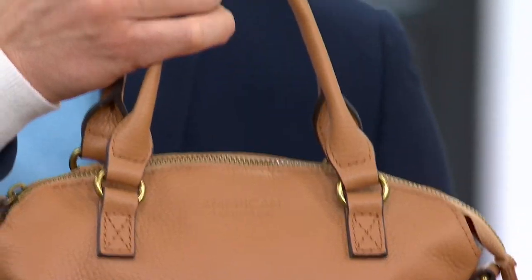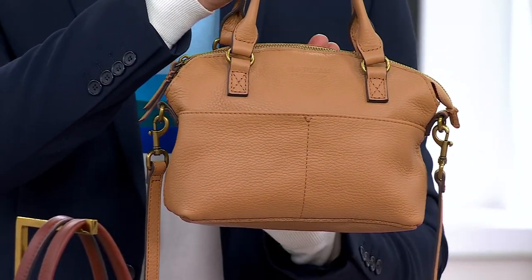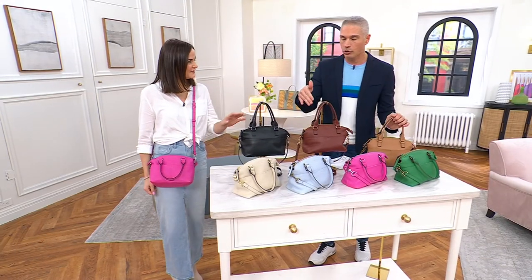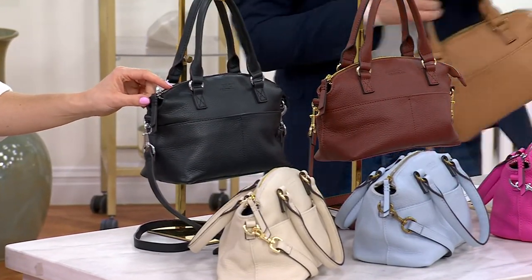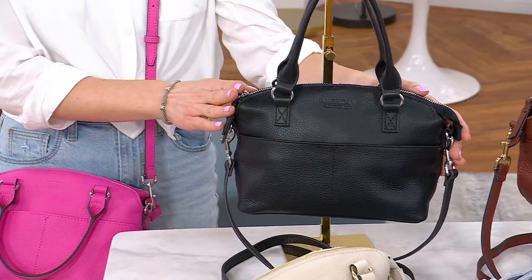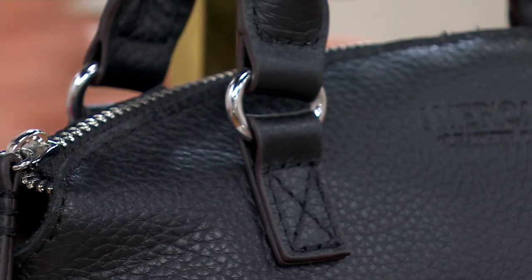Perfect silhouette, great new hardware details. Today we have it for you at a sale price — four payments of $23.25. You're looking at the Vaquetta, but I'll take you through all the color choices. There's the black — let's call out the hardware details. You're going to notice some differing hardware on here as well. The black will have shiny silver tone hardware, which gives it a little bit more of a casual look and feel.